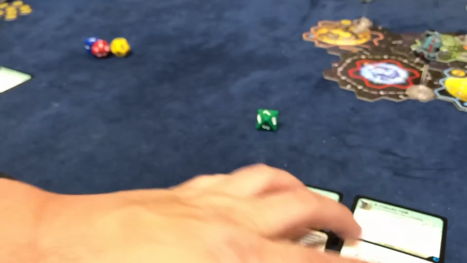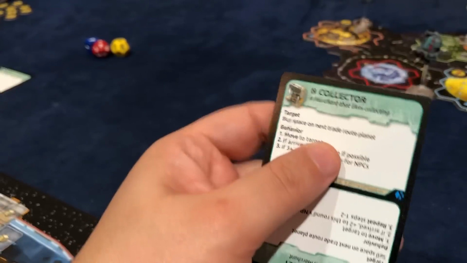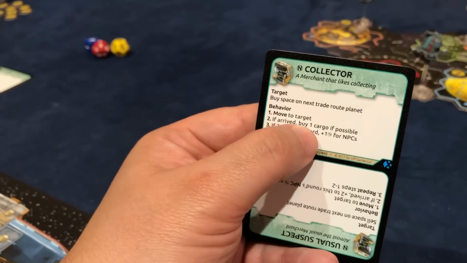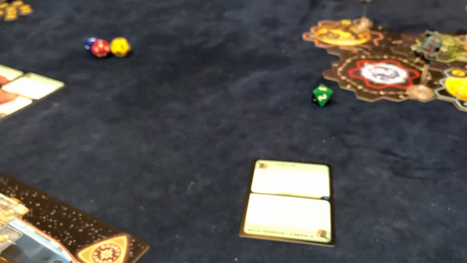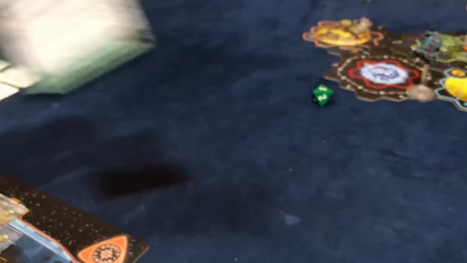Okay, so same deal. 1, 2, 3, 4, 5. He's doing this one. He's a collector. He's going to target the buy space on the next trade route. He's going to move to the target, and if arrived, he's going to buy a cargo. And if he has 3+ cargo on board, he gets +1 fame point for NPCs. So he's going to be the reason they get a lot of fame points. And this one's out.